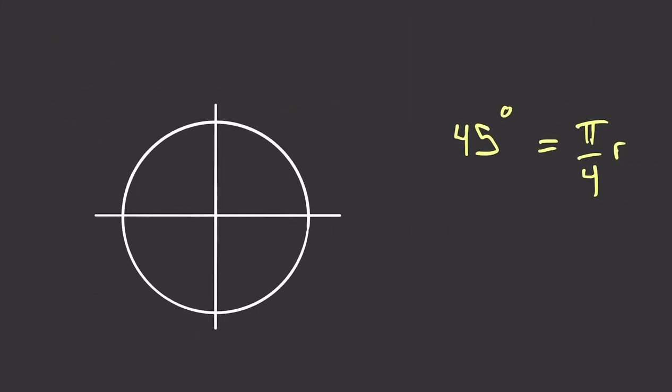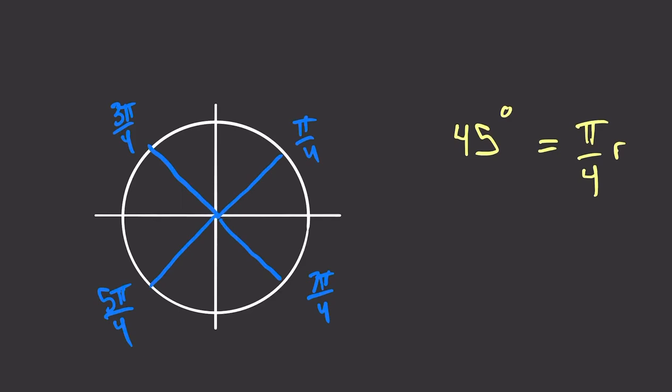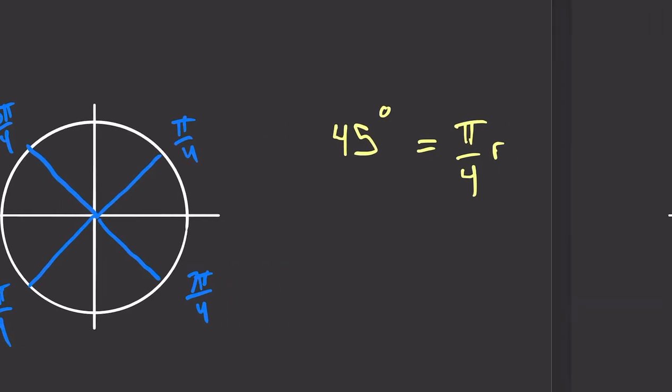Okay, so let's move on with 45 degrees. We're going to go a little bit quicker on this one. So 45 degrees, first quadrant, pi over 4. Pretty straightforward. Okay, so what's that going to be in our other quadrants? Well, in the second quadrant, let's apply that rule we just talked about. The numerator is 1 less than the denominator. So since my denominator is 4, that's simply going to be 3 pi over 4. In the third quadrant, your numerator is going to be 1 more than the denominator, so that's going to be 5 pi over 4. And the fourth quadrant is going to be almost double. So 4 times 2 is 8, subtract 1, and that's going to give you 7 pi over 4. So there's your pi over 4 radian family in the quadrants.